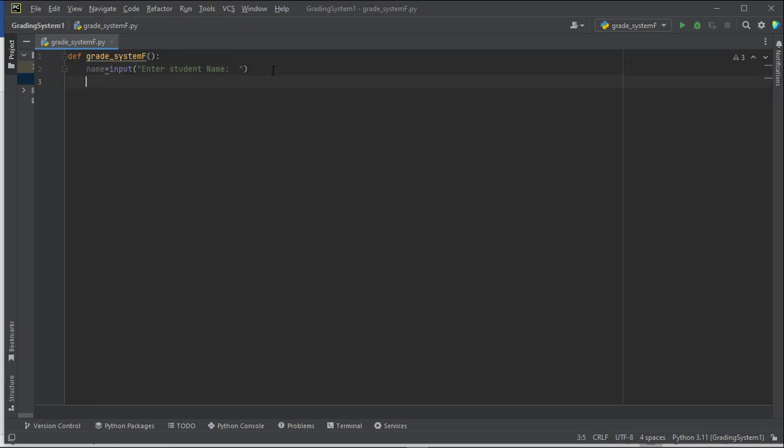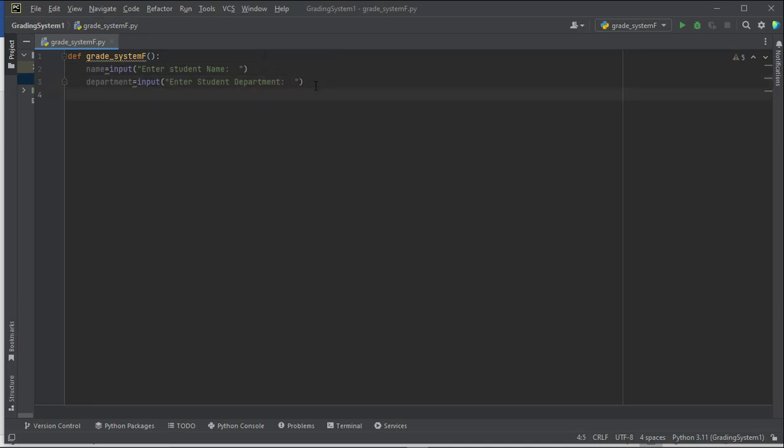The second one is to enter department. So we should know the department the student is in. So we have department, and you should also accept input from the user. We open a bracket and we have enter student department. So do that.